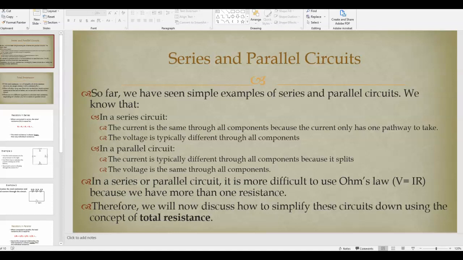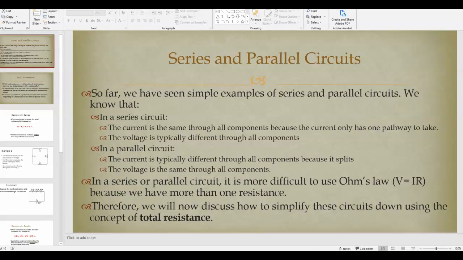Okay, so in the last video, we talked about the difference between series circuits and parallel circuits. Just to quickly recap, in a series circuit, you basically only have one pathway for the current to take. And so all of the components, all of the resistors, all of the lamps, whatever, in the circuit, the current is the same through each of those components because there's only one pathway. There's not what's called a junction where the current can kind of split off and decrease. Okay, in a series circuit, the current is the same through all components.